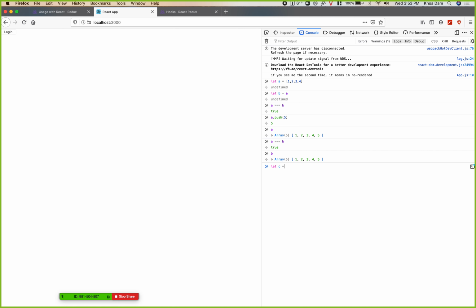Let c equal a.slice(). And c equals a, true or false? It's gonna be false. Why? Magic.